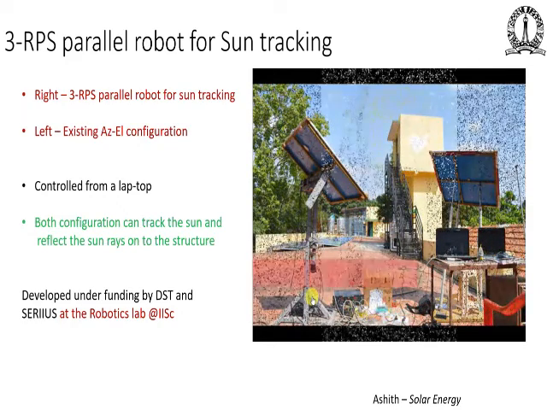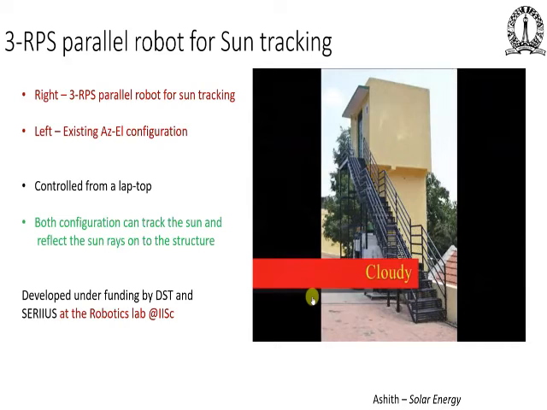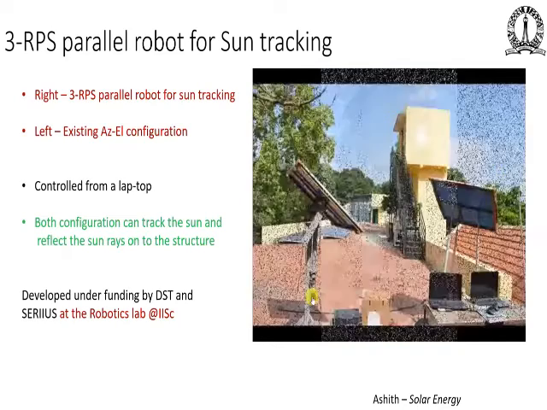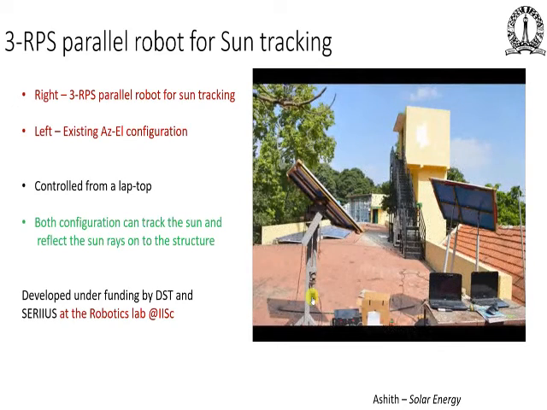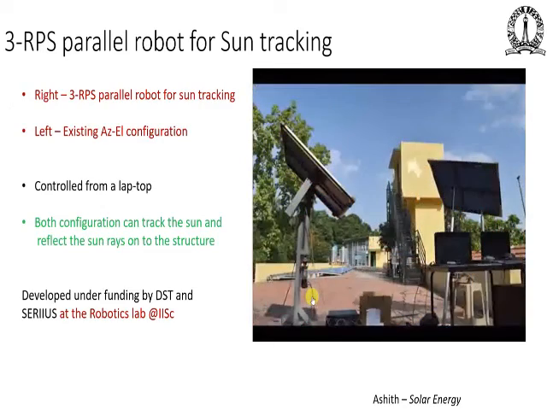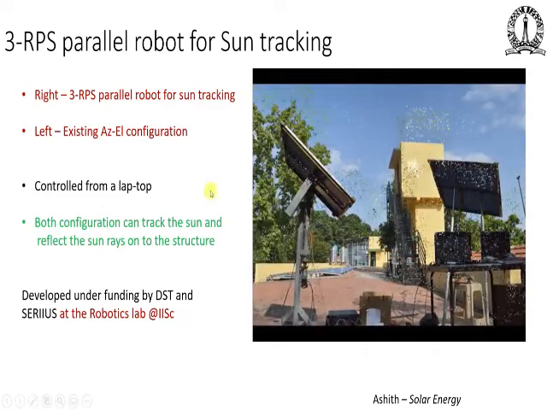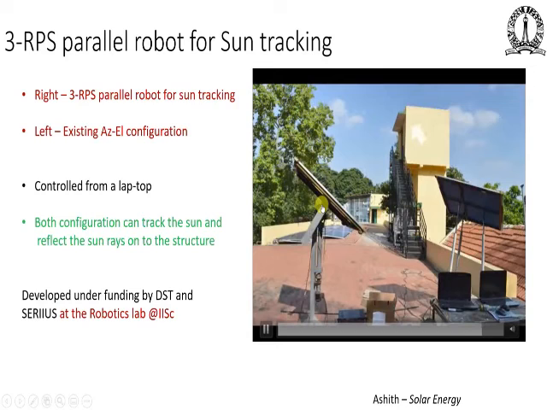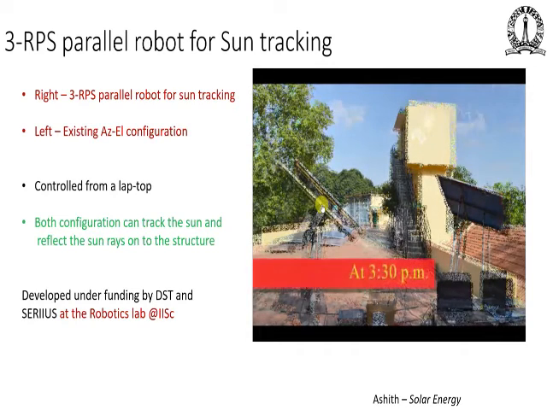There are of course some errors. Ideally, it should be exactly focused at the same place all the time. And of course, you saw that there was a cloudy period where there was no reflection. As you can see now, it has rotated quite a bit as we go towards the late afternoon.